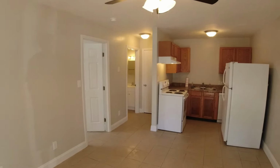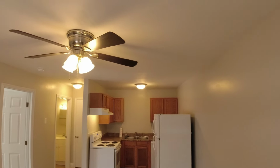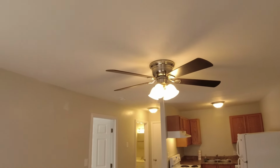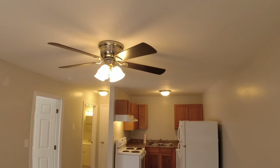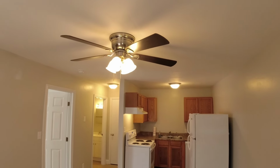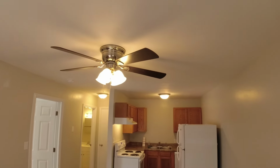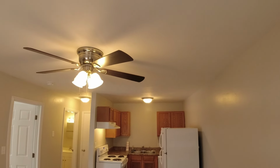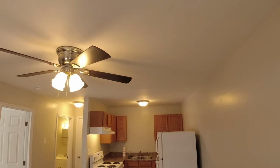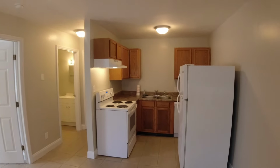Alright guys, let's go and take a look. So here is the apartment after we finished it. The ceilings look much, much better. We just covered it with one coat of Kills Restoration Primer, and that covered up all the yellow. I'm not sure what the yellow was, but it covered it all up, and we didn't see a need to put a top coat on this. It's a flat white primer, so really no need to put ceiling paint on it. And I think it looks pretty good. Definitely brightens up the place.